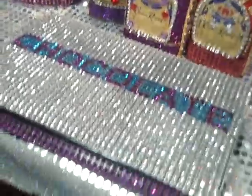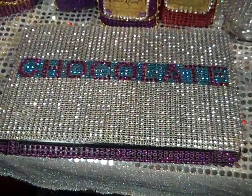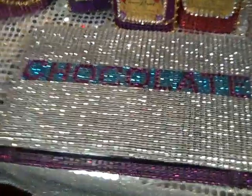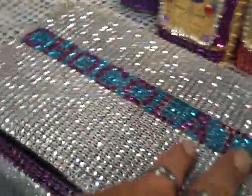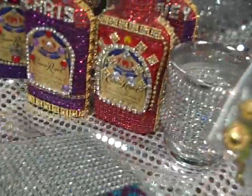Here go that laptop. Bling at its finest, y'all. Chocolate on there. It's my laptop. Oh yeah. Let's flip it on up. Turn it around. Check it out. See what's to it. Ain't nothing but to do it.